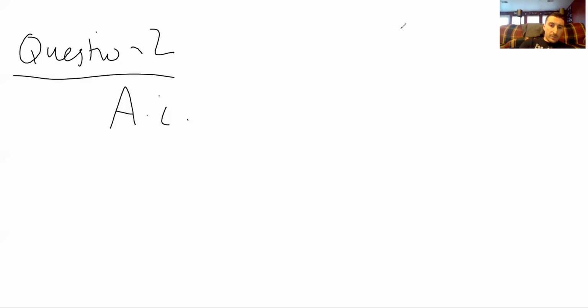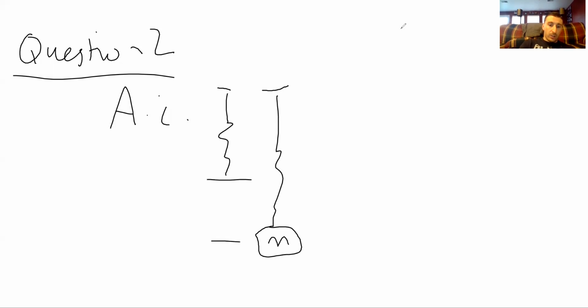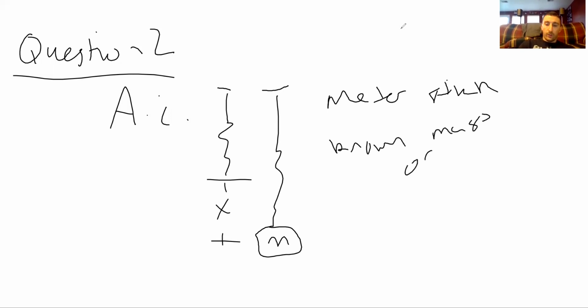So what we're going to do is basically set it up like this. We have this, and then we hang a mass on it, and then we can measure that distance there, and that's my x. So what I need is a meter stick, a known mass, or a force sensor. Either or, because you just have to know the mass, or you could use a force sensor, because once you pull down on the force sensor, it's going to give you the force instead of finding mg.